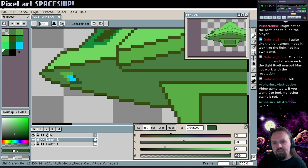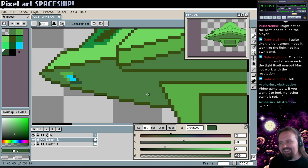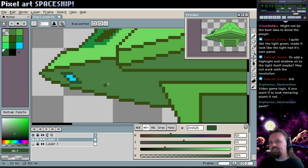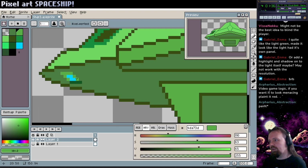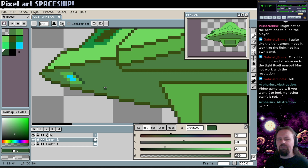Video game logic, if you want it to look menacing, paint it red. Yeah, it's true. I mean, I think the Klingon and Romulan ships look pretty menacing. And they're green, mostly. Are there any red ships in Star Trek? I don't think there are. I must be missing something. Are there any red ships in Star Trek? There must be. I don't know.